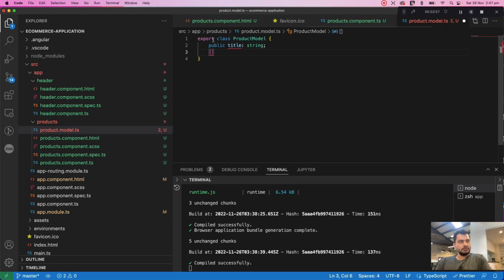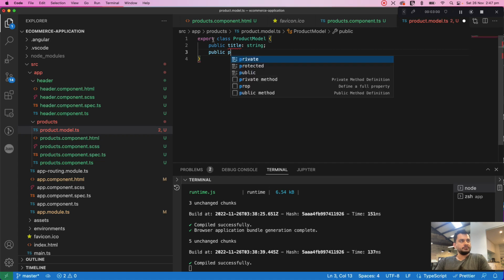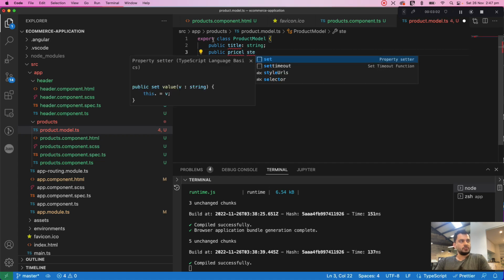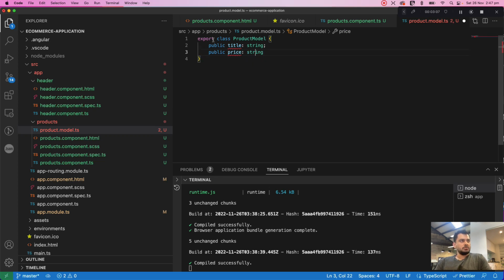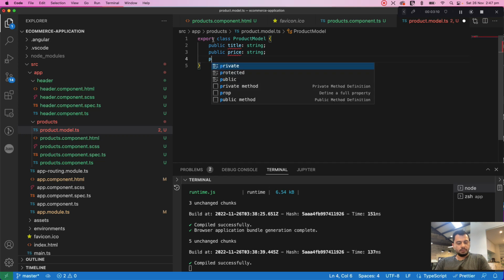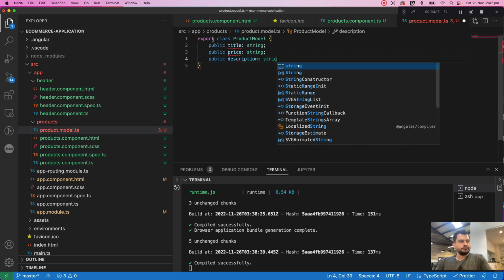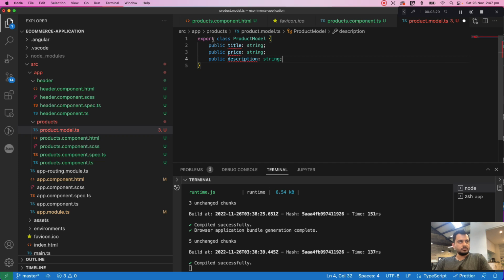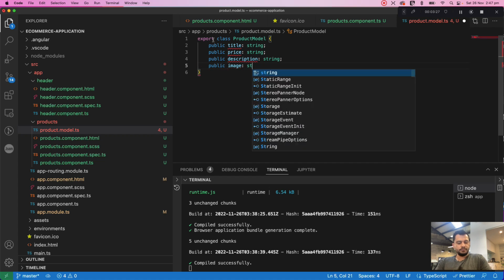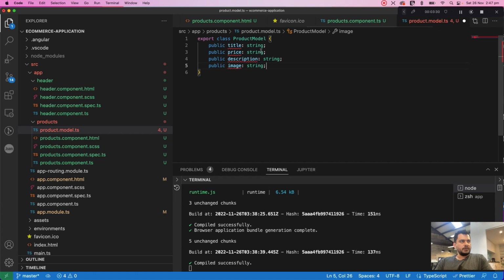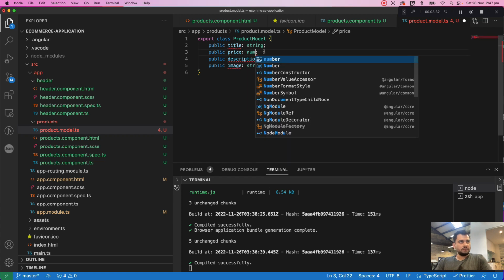Then I will define a price, also a string, semicolon over here, a description which will be a string as well, and then an image URL. Just make it image string. I will need to make the price a number because prices are always in numbers.